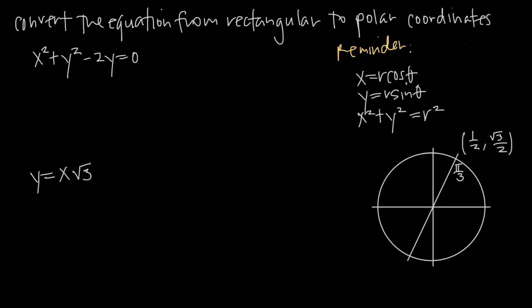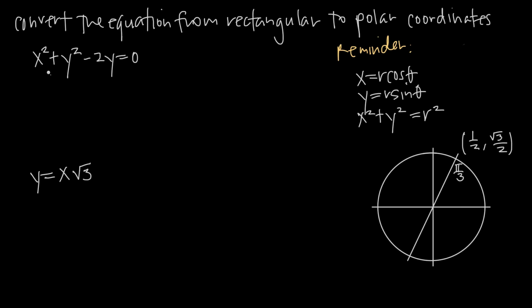In this video, we're going to be talking about how to convert an equation from rectangular coordinate points to polar coordinate points. And the first equation we've been given is x squared plus y squared minus 2y equals 0. We're also going to be doing a second example. So our conversion formulas for converting between rectangular and polar coordinate space are these three equations here.